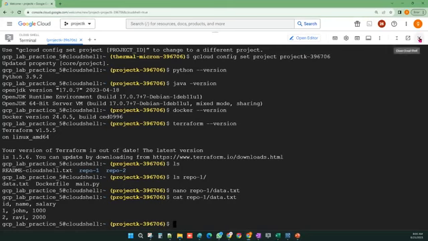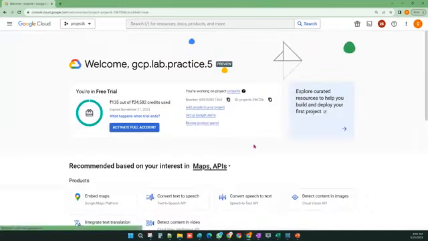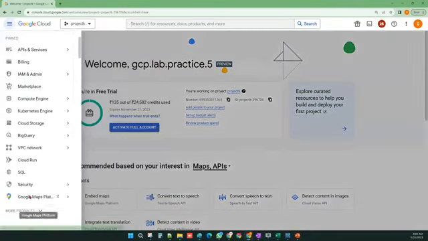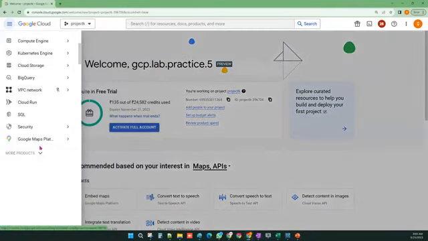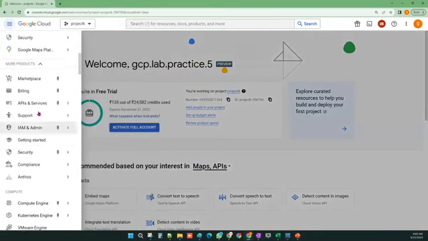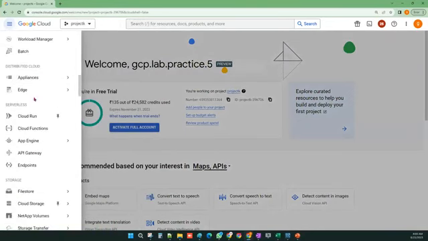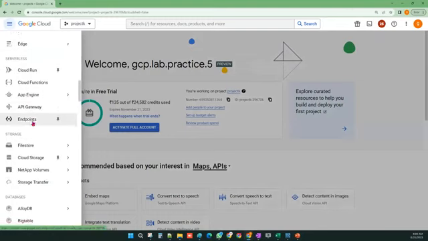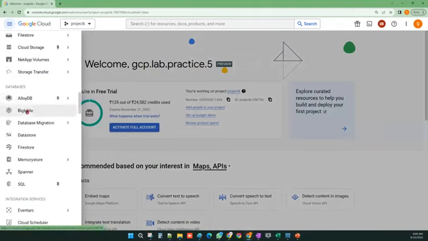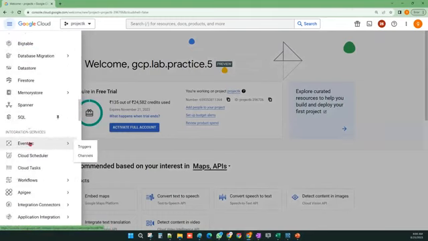As I was showing you, the console walkthrough is the same thing. You have the left navigation menu, where all the services are listed. You can click on more products and see compute options, serverless options, storage options, database options, and integration services.